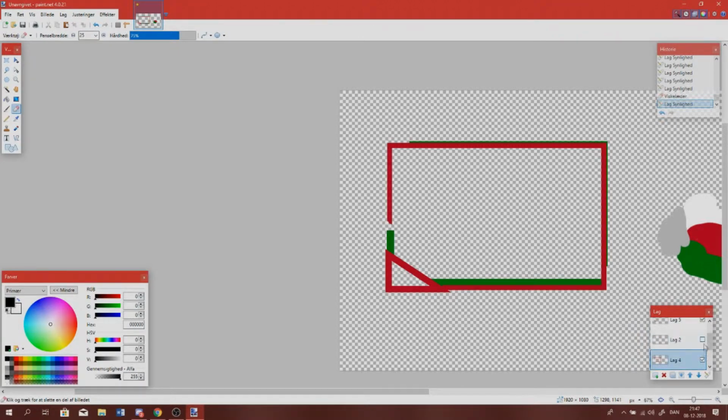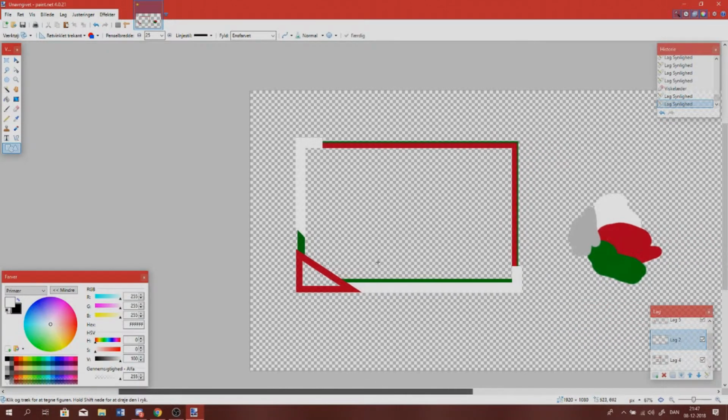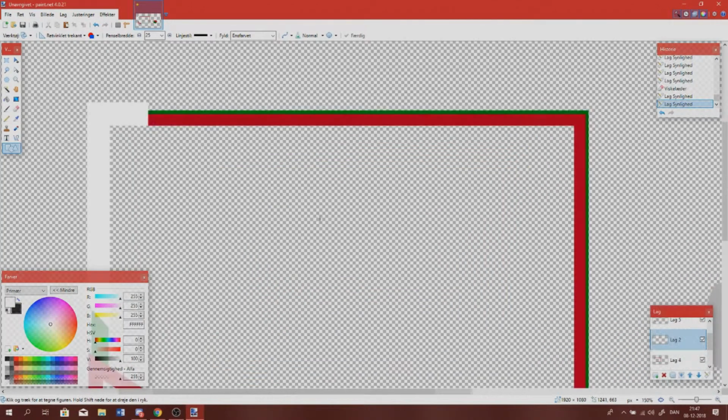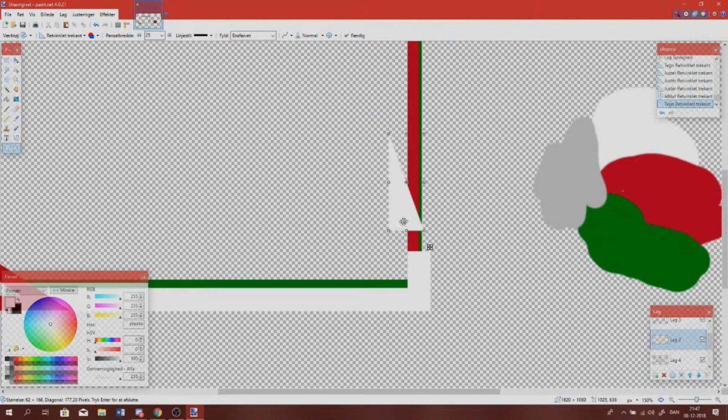Great. But then, on some other parts of the figure, I just want to do a new triangle, because you don't always need to cut the edges. That's not really the best way to do it.